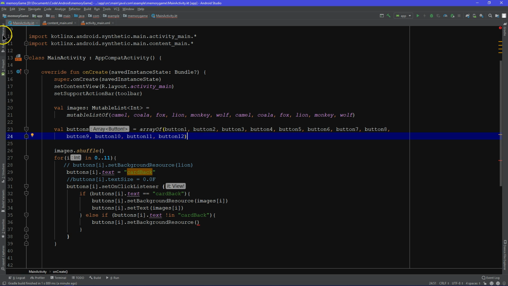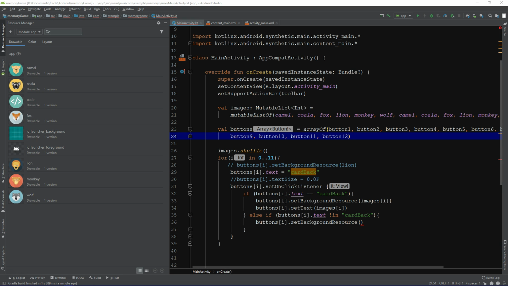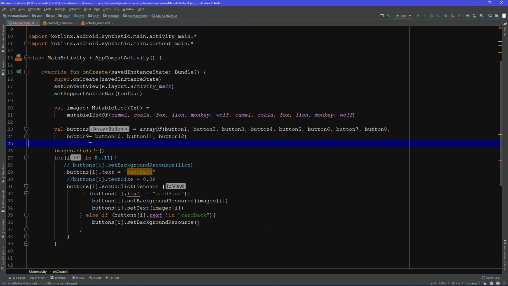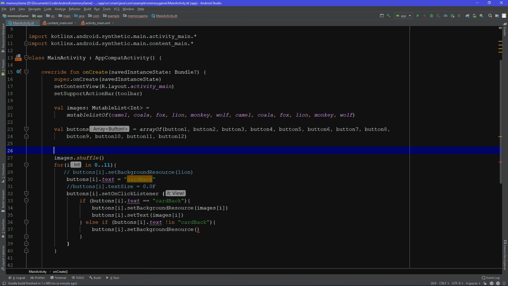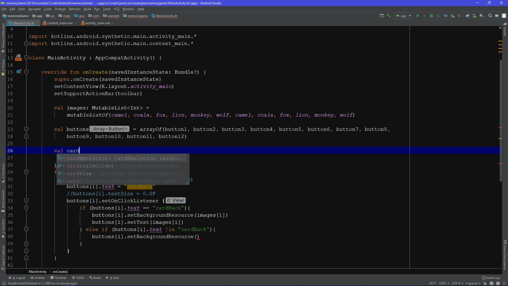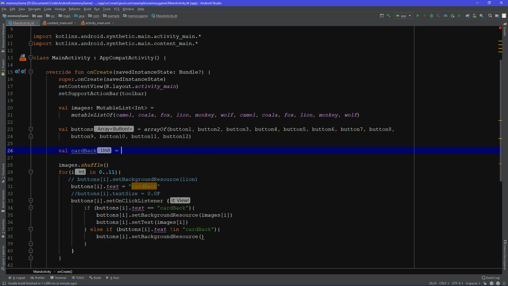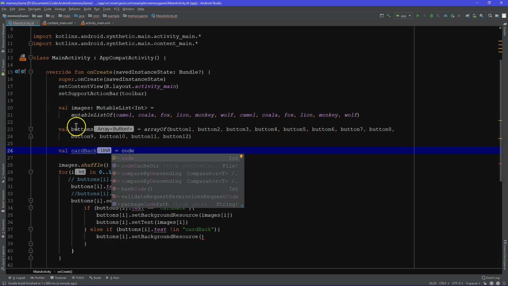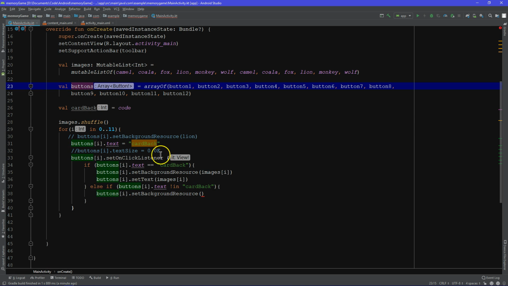Speaking of which, I wanted to make it easy to change the back of your card. So I'm going to put up here a variable that will be equal to code, which is just going to be card back. I feel like it makes it more clear anyways. Okay. And now I can use card back.